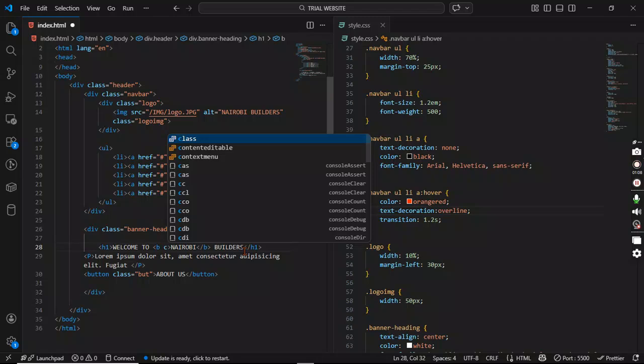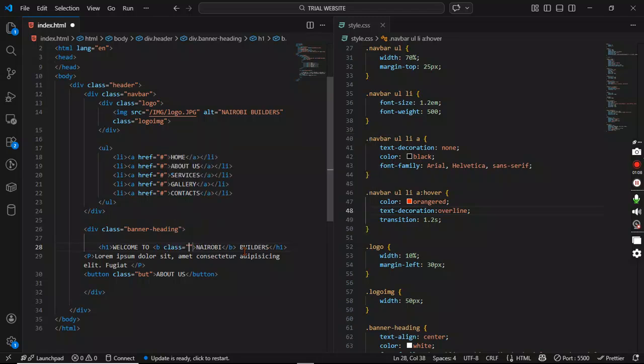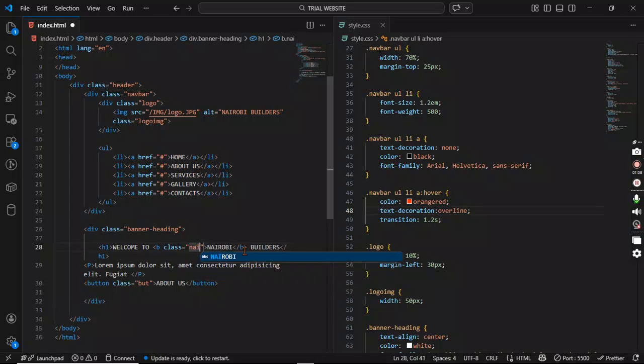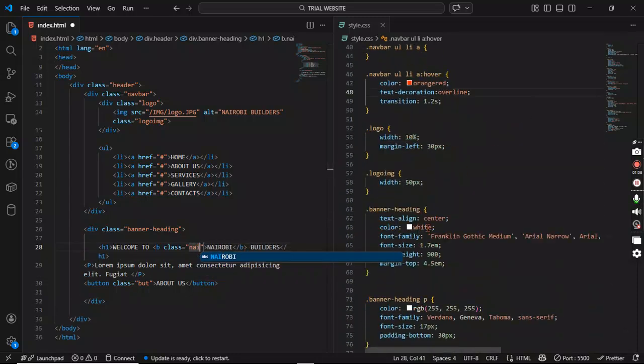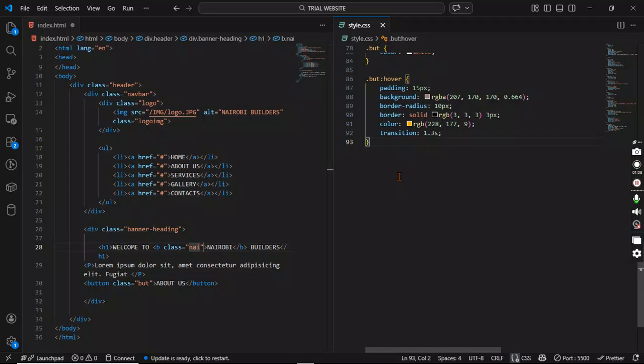Let's give it a class. Inside Nairobi, let's call it Nai, and style Nai here. Dot Nai. Let's style Nai.